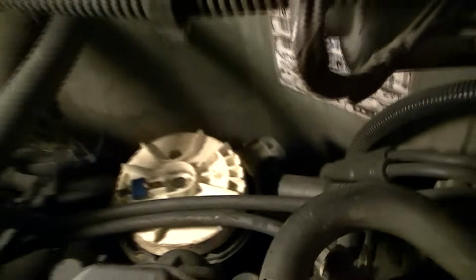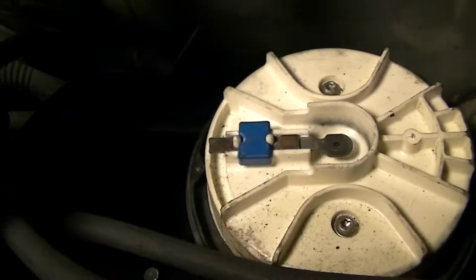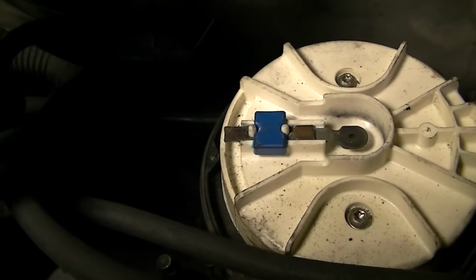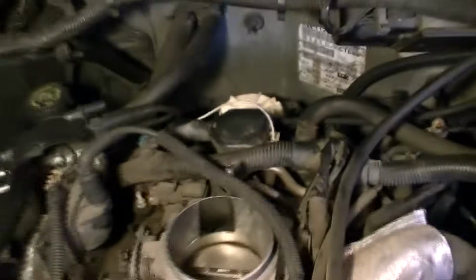And that, my friend, is how you basically time up your 4.3. So it's at the number 1 position. The piston is all the way up on number 1, and number 6 right there on the side of that cap, the rotor cap is pointing right at it. And that's how you do it, my friends.